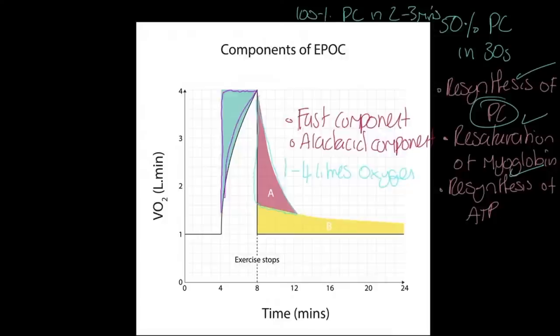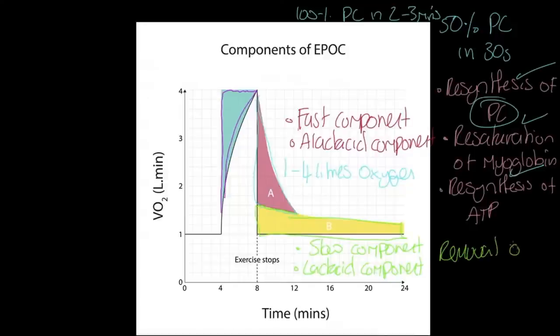Now, our second, and I'm going to do this in a green color, our B area here, of course, is what we're going to call our slow component. No real surprise there. We can call this our lactacid component. Now, it seems to suggest that these two components are discrete, separate from one another. This one ends there and this one ends here. That's not really reliable. There is, of course, a blending of these processes. But what's happening in this slow component? We are, in essence, getting the removal of, and I'm sure you're going to be shouting at me what it is, lactic acid. So we get this removal of lactic acid.